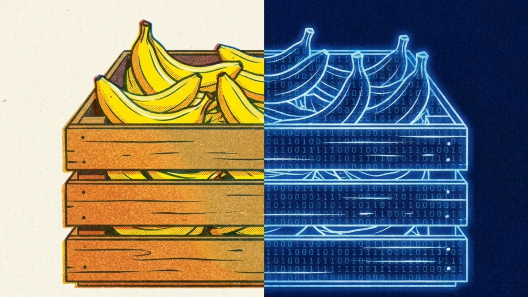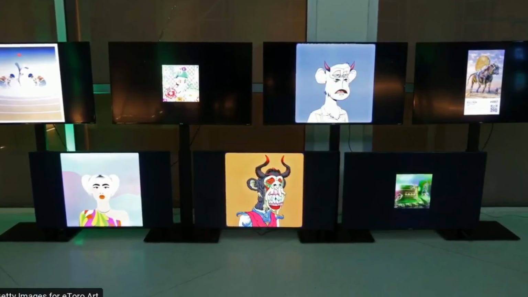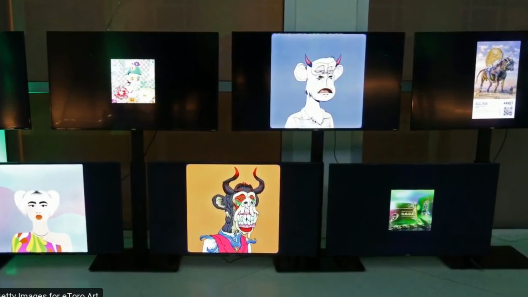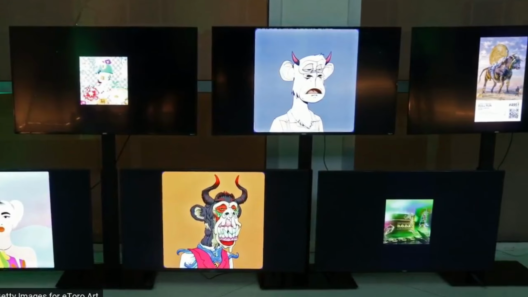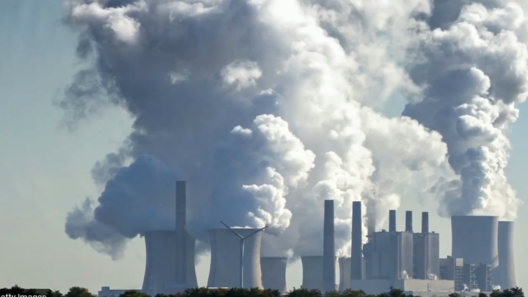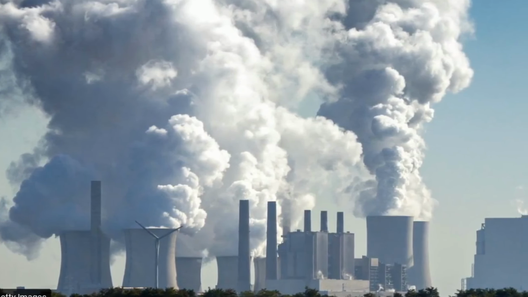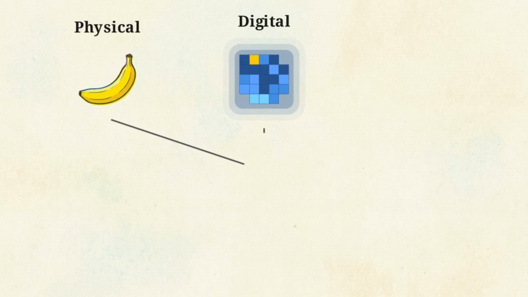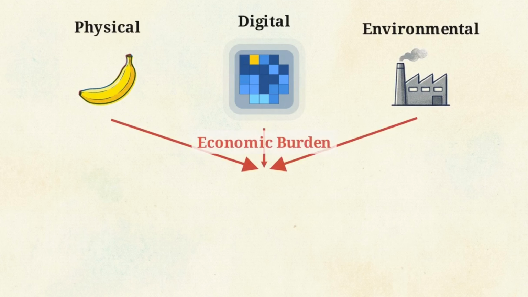While the 1993 war was fought over physical fruit, tomorrow's trade conflicts will target invisible assets. Governments are already drafting digital tariffs to tax cross-border data, ebooks, AI artwork, and NFTs, treating pixels the same way they treat physical produce. They are also rolling out environmental tariffs. Soon, products may be taxed at the border based on the volume of carbon emissions or habitat destruction required to manufacture them. Whether a government is taxing a physical banana, a digital image, or atmospheric pollution, the resulting economic burden always falls on the individuals at the bottom of the chain.